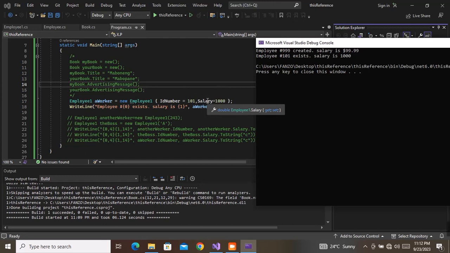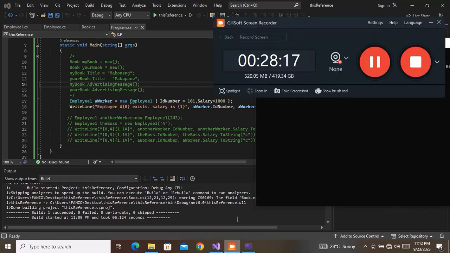You have initialized the object with those two values, and then it will just print that for us. So this is all what I wanted us to just understand, having a better way of understanding how exactly this reference works. So thank you very much for your time, and I will see you in the next tutorial.